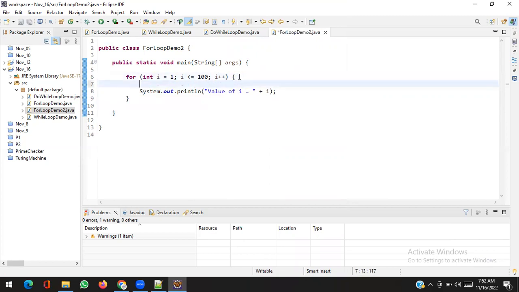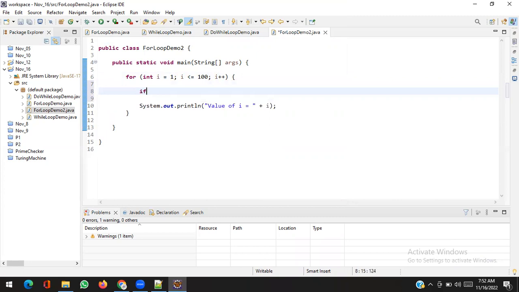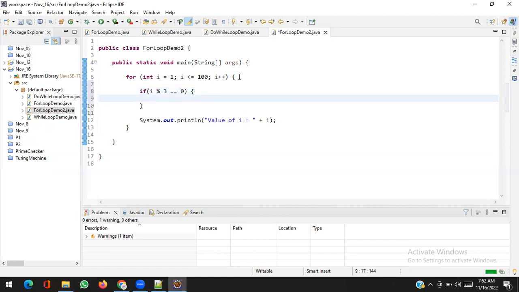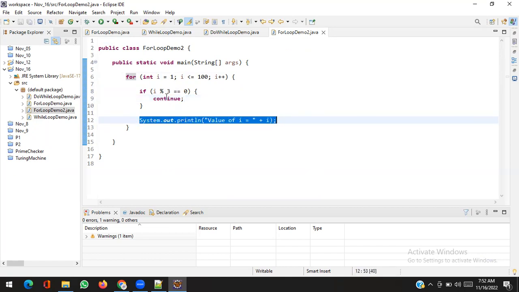So if i divided by 3 equal to 0, then simply continue. What is the meaning? The loop will continue. The part after this will not execute, for the multiples of 3s.